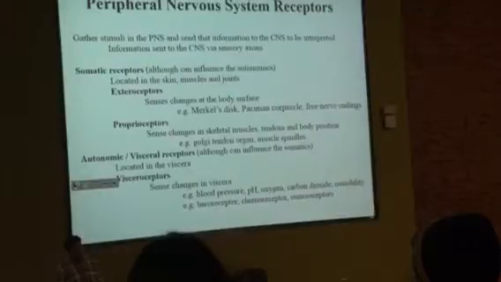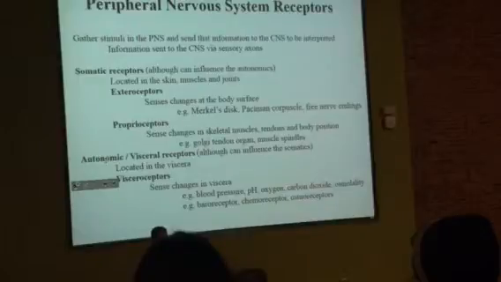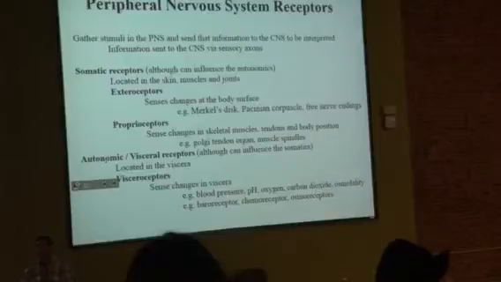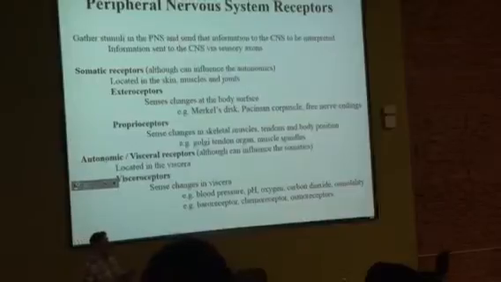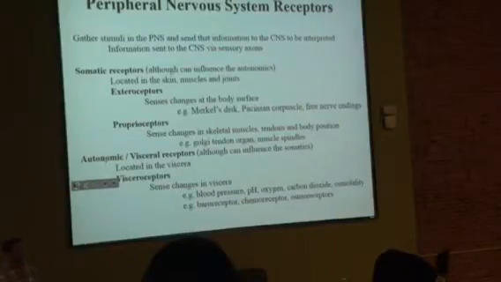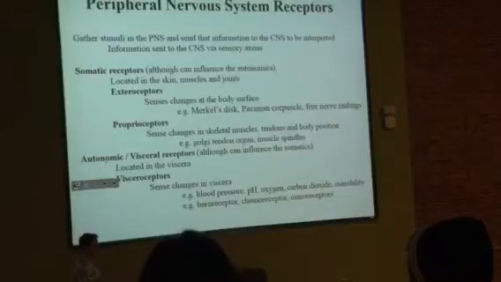Then we have the autonomic receptors. These are receptors of the autonomic nervous system, the other division of the peripheral nervous system. They're detecting completely different things, and they're located in completely different places. Autonomic receptors, otherwise known as visceral receptors, do not detect heat in your environment or pressure in your environment. They're not detecting stretch in a muscle because that's not their job, and that's not where they're located. These particular receptors are located in the viscera, your organs. They're located in blood vessels, they're located in your heart, they're located in your stomach, they're located in your bladder. They're located in the organs of your body.